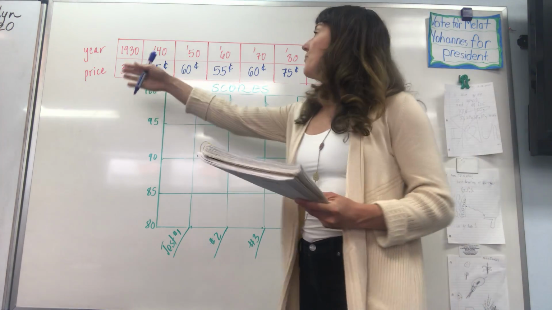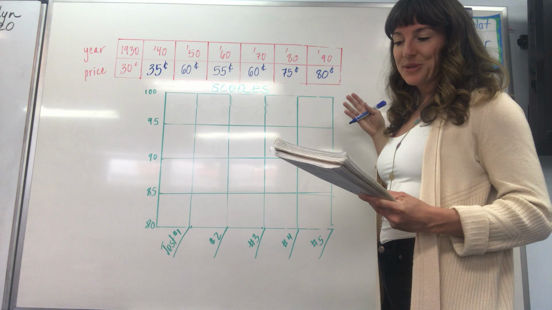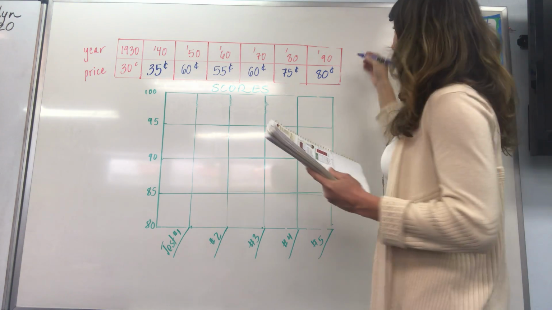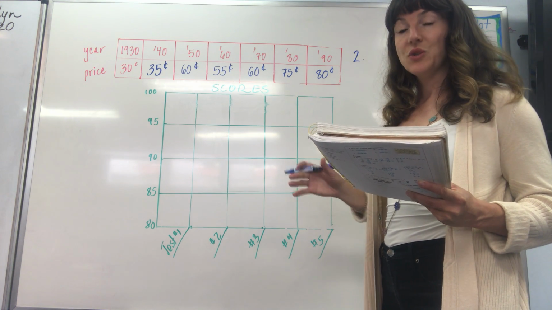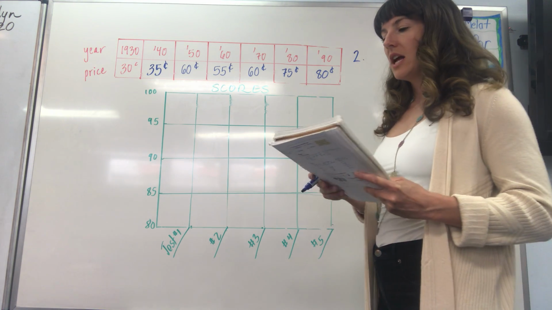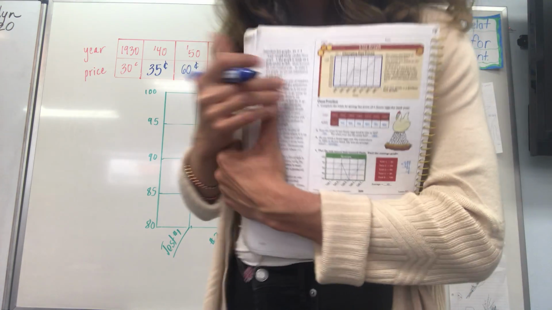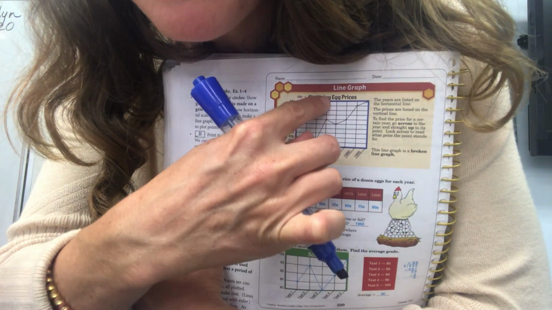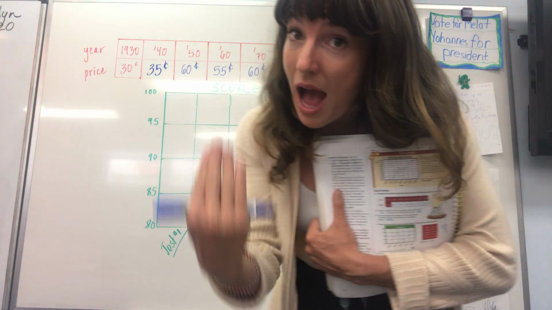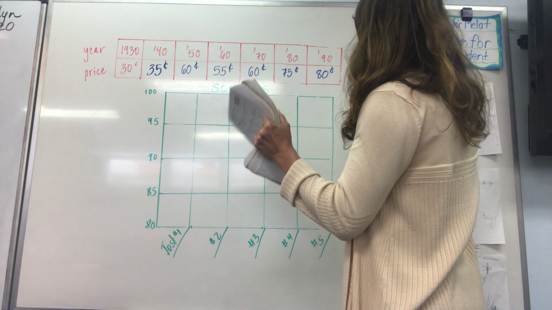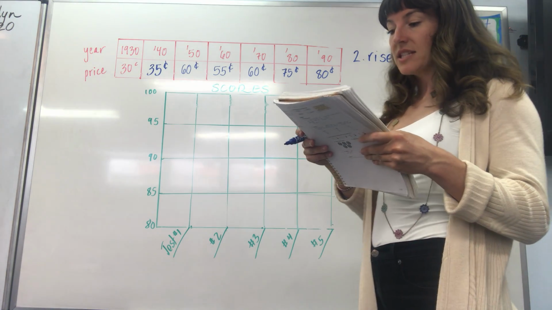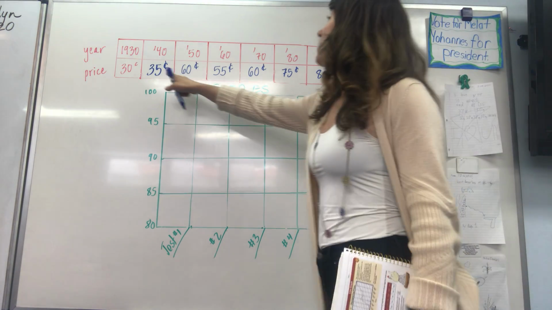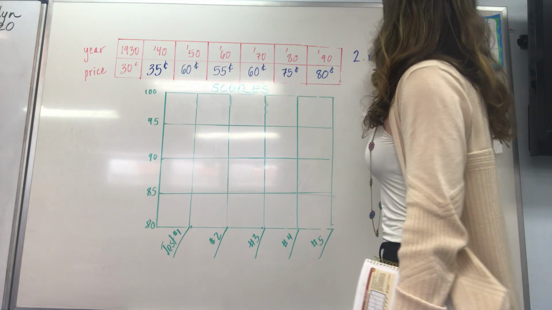All right, so now we filled section 1 out, and now they have some questions for us. Number 2, they want to know, does the price of 1 dozen eggs tend to rise or fall? Looking at that graph, does the line tend to go up or tend to go down? I would say it definitely tends to go up, which means rise. And for what year did the price fall? Well, it only fell once, in 1960.